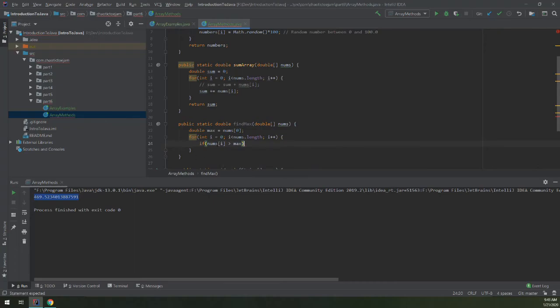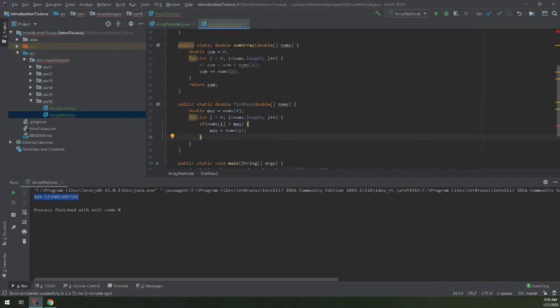So this is saying if whatever index we're at is greater than max, update max. So max equals nums[i], because it's bigger. And then we need to return our max, so return max.